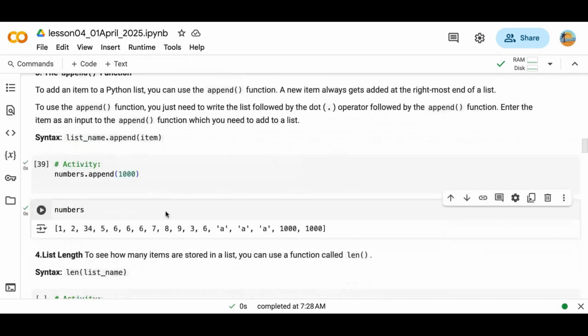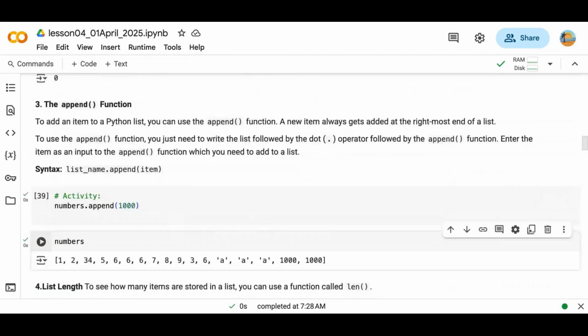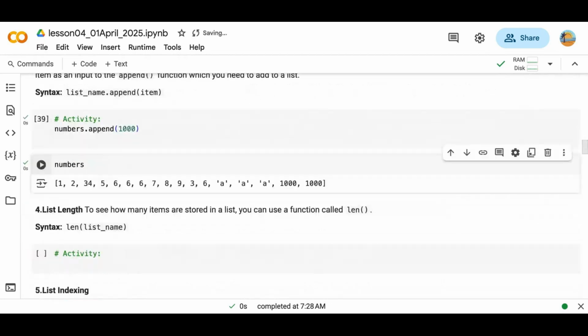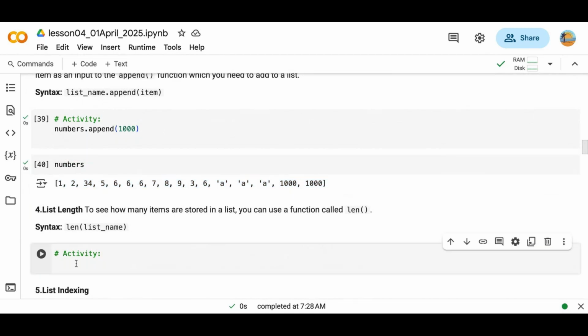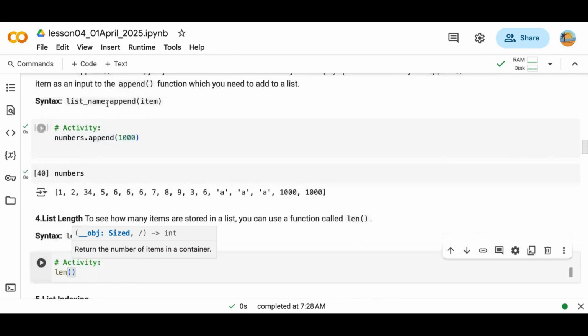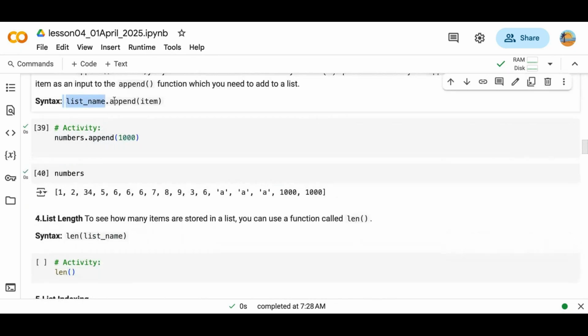And then we can check the length of a list using the len function. Now we have many different items inside the numbers list. The syntax is a little different for the len function. Till now, with the append and count functions, we first gave the list name dot append, and then the item we are adding.